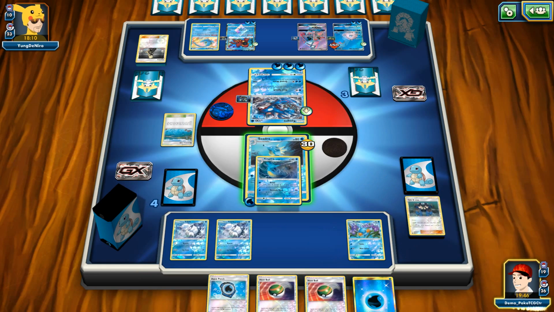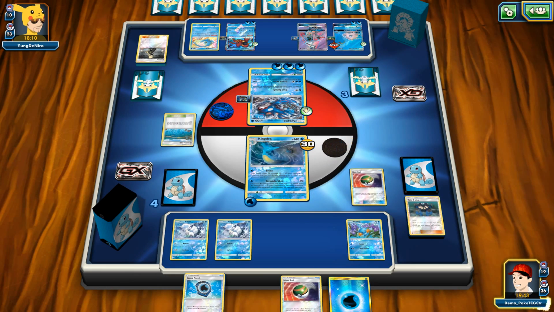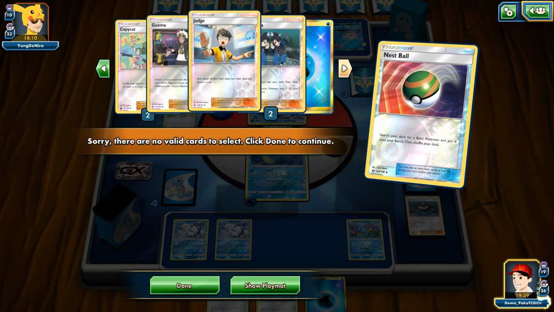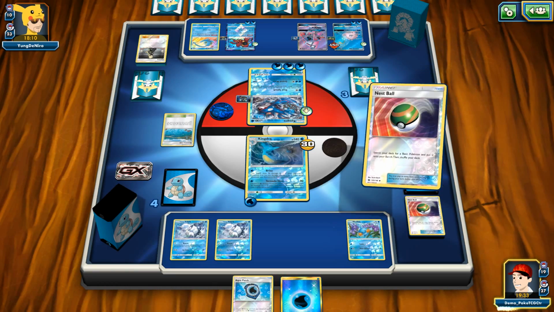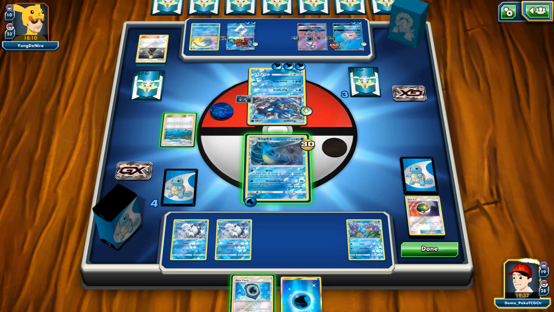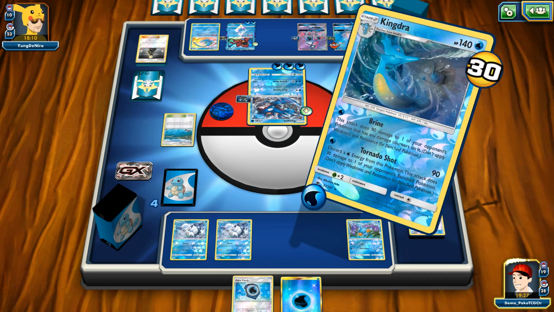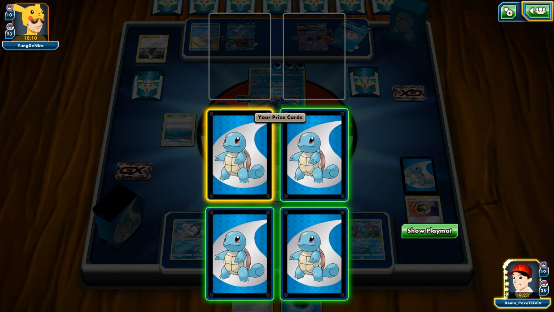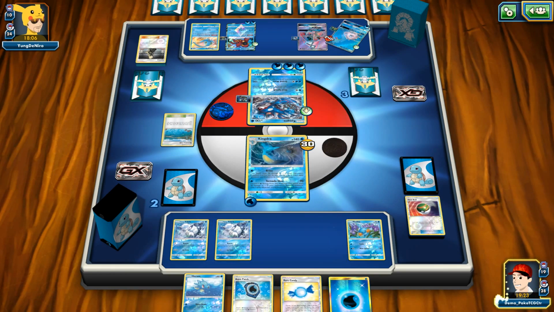Oh, the last card was a Kingdra, so I can relieve. Alright, guess I'm not gonna need Nest Ball, but I'm only gonna throw one of them in case I get Ultra Ball, so I can Ultra Ball for something. Or maybe not. Who needs Nest Ball when I can get a prize card anyways? Aqua Patch I'm gonna keep in my hand, and I'm gonna use another Brine for 90, knocking out my opponent's Lapras from the bench. Rare Candy, Horsea, okay, not bad.